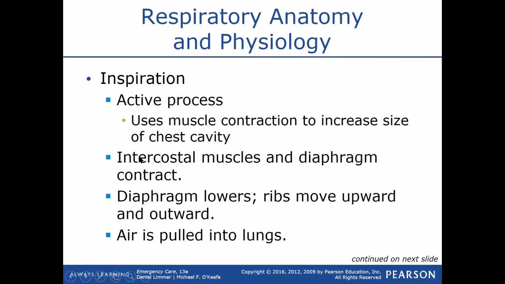Your pediatric patients, so your infants and your toddlers, they use more of the diaphragm. Have you guys ever seen a baby? We sometimes call them belly breathers, because every time they breathe, the little belly goes up and down. That's them using their diaphragm for the most part. Obviously, as an infant and a toddler, their intercostal muscles aren't strong enough yet to take some of that load from the diaphragm. So the diaphragm lowers, ribs move upward and outward. Talked about that, and the air is pulled into the lungs.